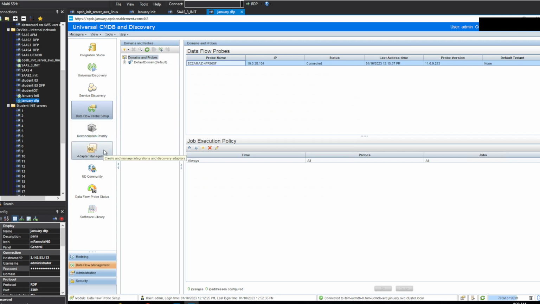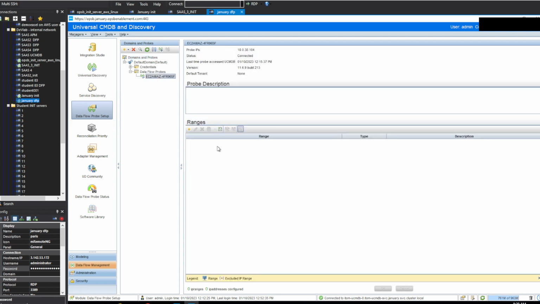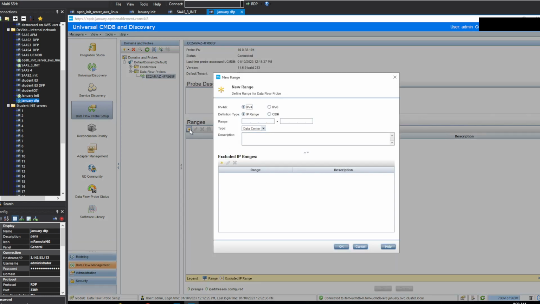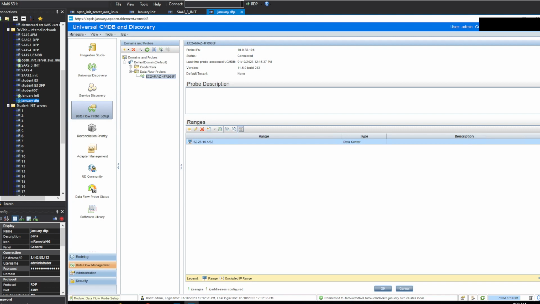All right, so we will go over here to our data flow probes in our UCMDB browser, and we need to add a new range, and the range would be basically CIDR, and I'm going to paste the IP, and I'm going to say, well, actually, no, it's going to be 32, which means that only this IP is in this range, and nothing else can constitute a trustworthy location, right?